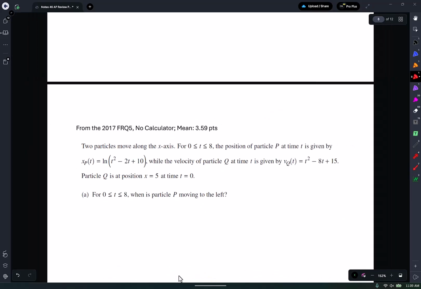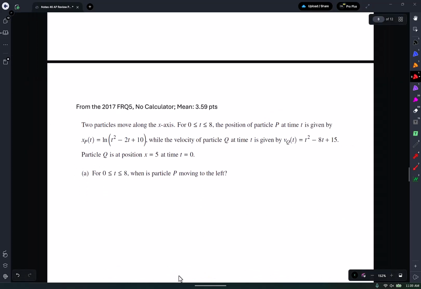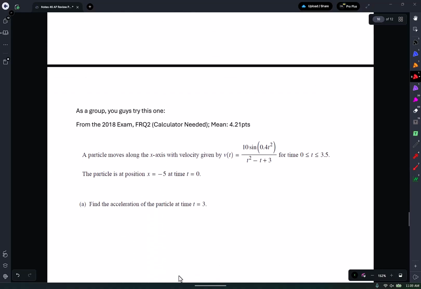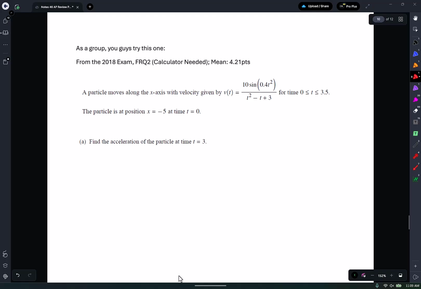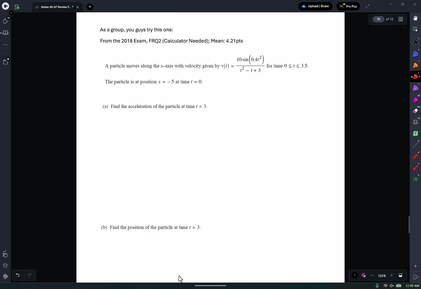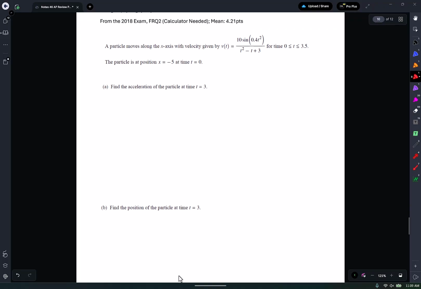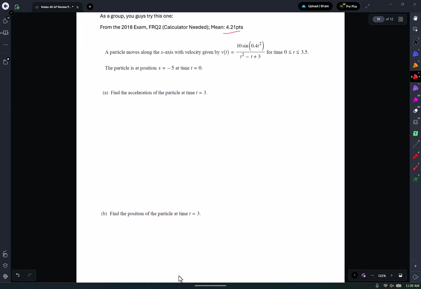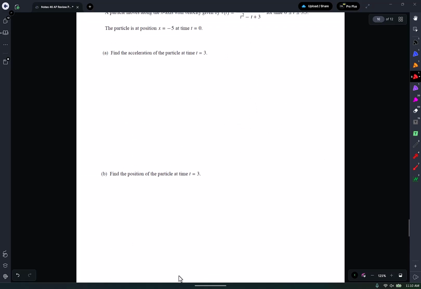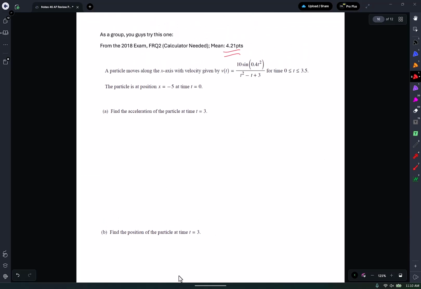Okay, don't worry. We're just going to make you do one question. Which one do you guys want? 1 or 2? Or the no calculator or the calculator? Okay, so go to the calculator one. Yeah, after this, we'll call it a day, guys. We have 10 minutes. No, but I think that's enough time to get through it. The mean was 4.21. Do it as a group and see if we can do A, B, C, D, at least letter D. Let's see if we can do letter A, and then we'll get one of you guys to come up and do letter A for us.